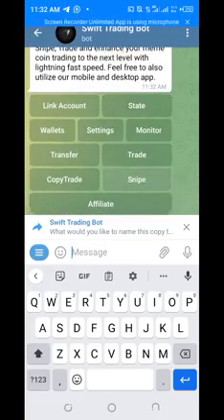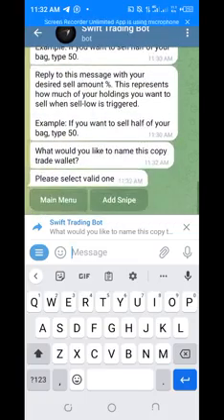The next one is snipe. Sniping is sniping for liquidity. Most of you might have heard that word. It is called sniping liquidity, or in this bot it's called using God mode. It simply means that I want to buy a project that has not yet been launched, but you have the CA. CA simply means contract address. You have the CA of that particular project and you want to snipe immediately when they add liquidity. All you have to do is click on this snipe, then click on add snipe.